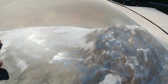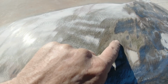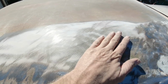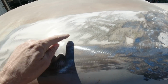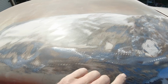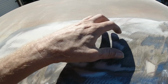Okay, I got most of the Bondo out. What they did was, you can see there's a couple of layers of the original paint plus a repaint or something, and they just Bondoed over top all that crap. See, mainly what it was, one big dent there and one big dent here, and they never pulled it out. We're gonna have to tap around here so we can pop it out a little bit. But yeah, I'm gonna get this down to the metal.